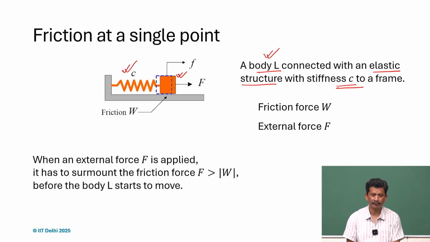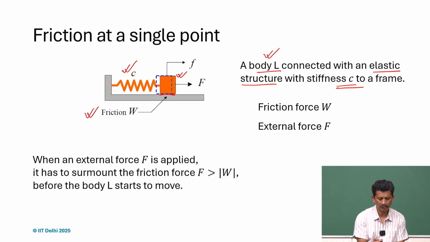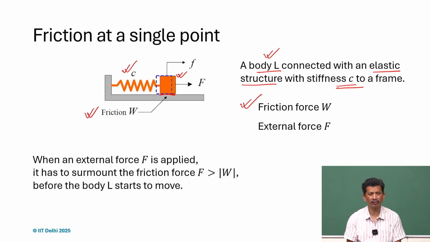So what will happen? Of course, now we are talking about friction, so there is a sliding friction here, and there is a friction force involved. It can be because of the weight, or there might be some force acting, so there will be a force in the normal direction, and then you have friction force that is equal to mu N. Most of the time we can consider a very simple model, the Coulomb friction model, and then we can just try to see what the effect is.